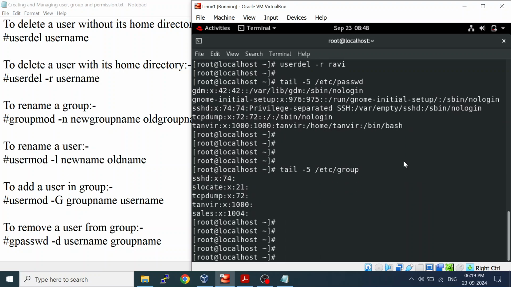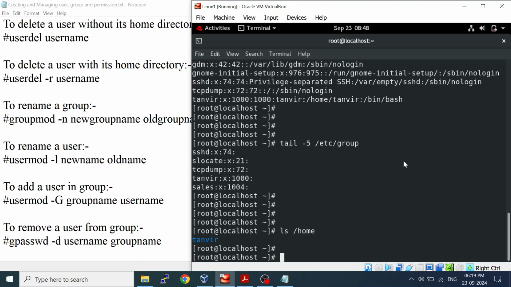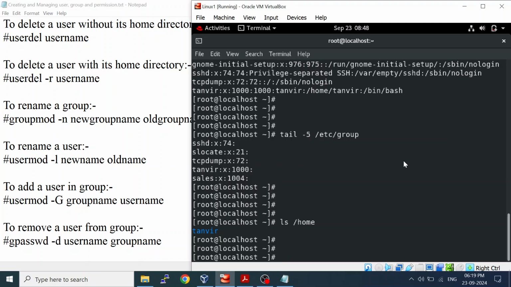Ravi group is deleted. And Ravi home folder is also deleted. Understood? So that's why it is mentioned on the left side. If you see, delete a user without home folder, userdel username. Delete user with home folder, userdel -r username.